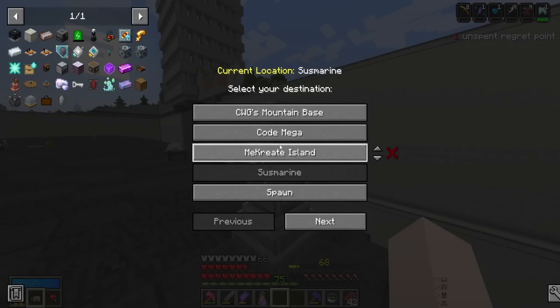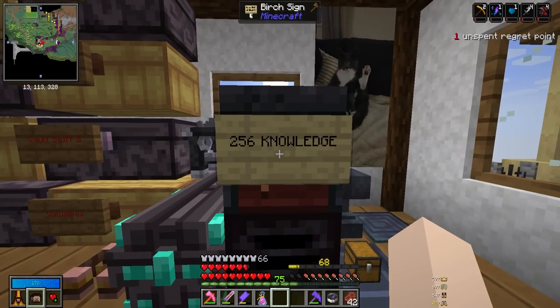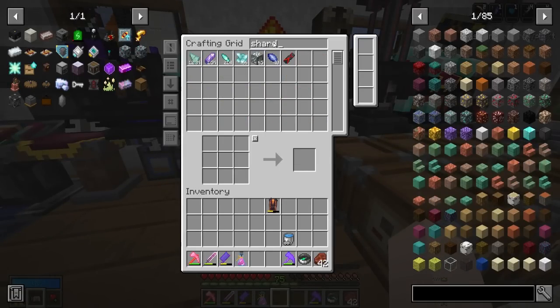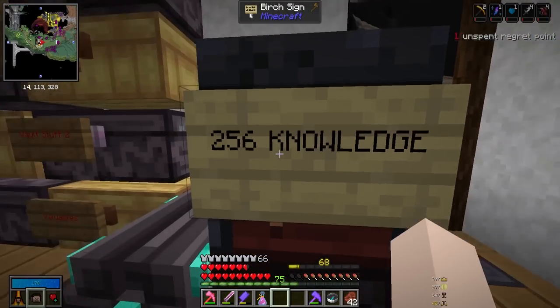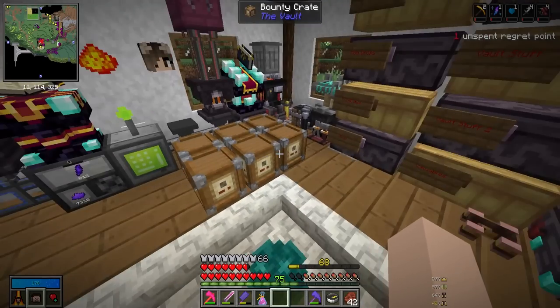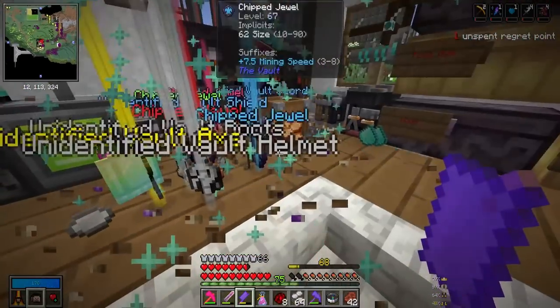783 knowledge essence. That's enough for like 10 knowledge stars, and we need 256 knowledge shards total. And if we look into our system here, we have a total of 214. We're getting so close to the amount of knowledge we need to unlock the mod that we want. But also during the live stream, we got a few crates. So let's pop those guys open.